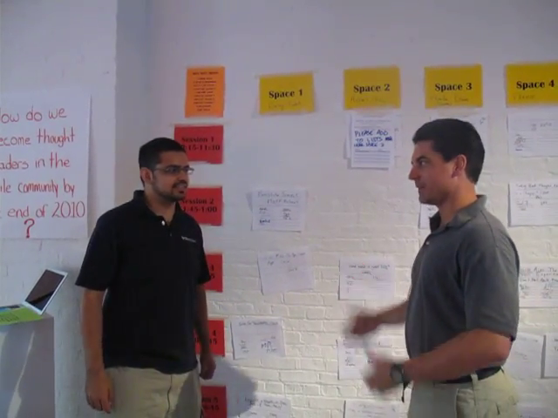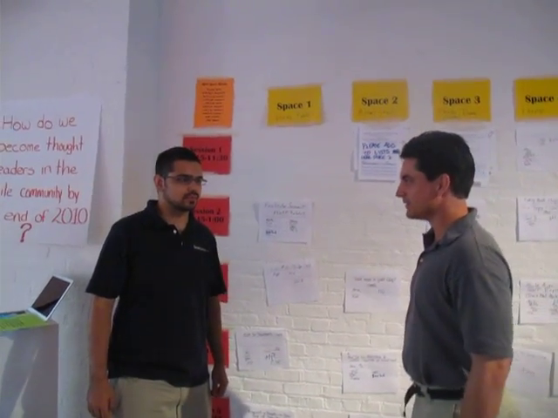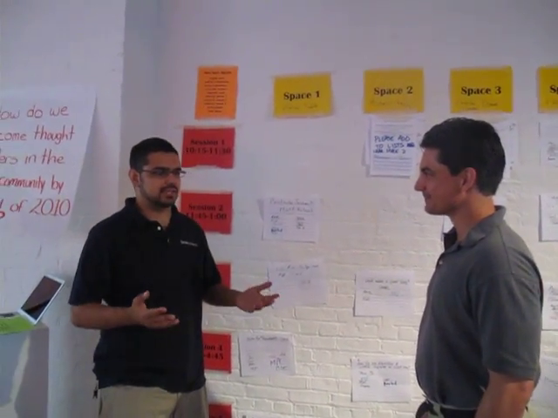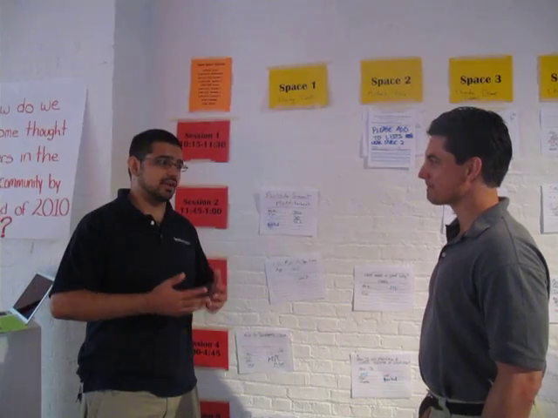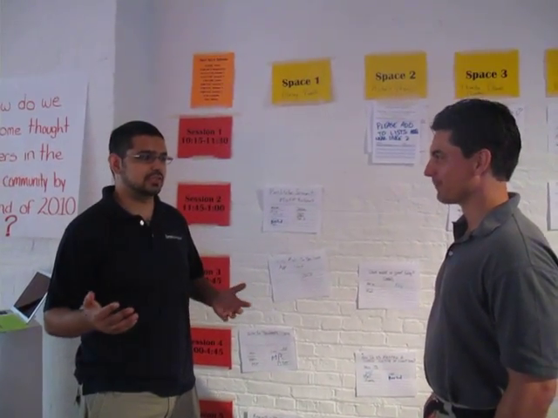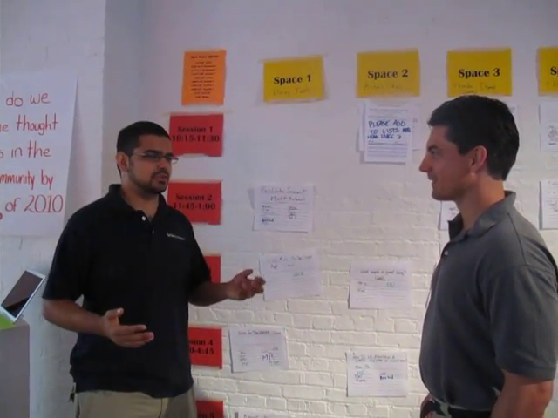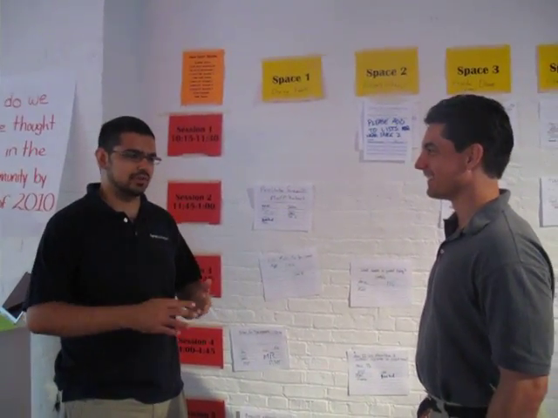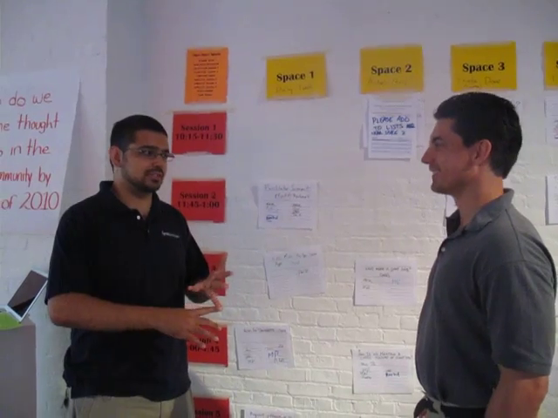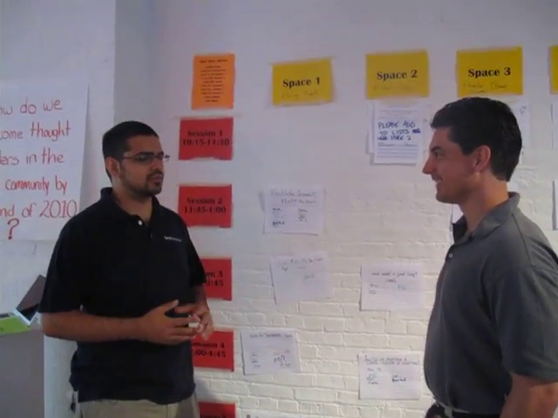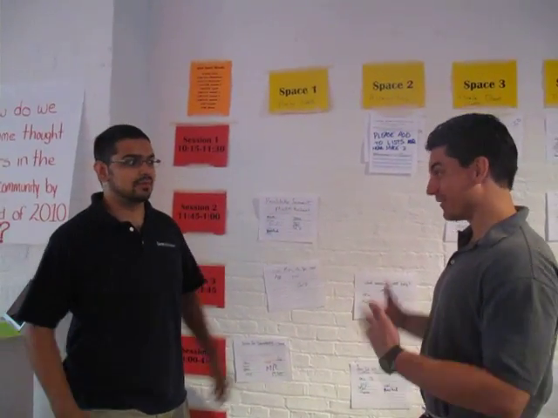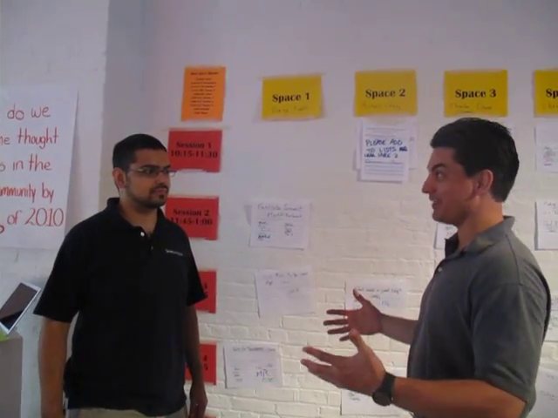You want to tell me a little bit about just what open space is in general? Well, open space came about because a lot of people went to a lot of big conferences and noticed that all the interesting things sort of happen at the coffee break, in between the big sessions. That's where all the new ideas came from and where the big decisions were made. So someone had the brilliant idea, well, what if we did a coffee break all day? So just get rid of the sessions and just have coffee breaks.